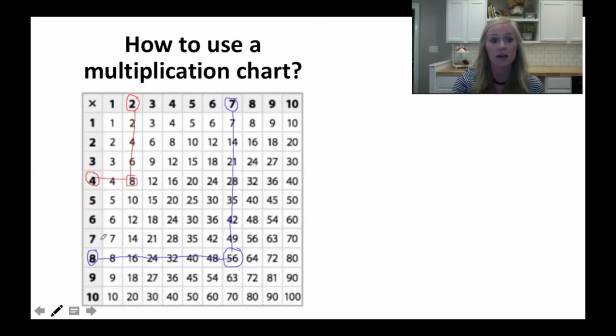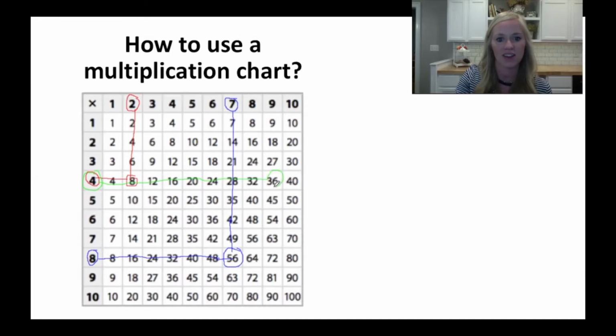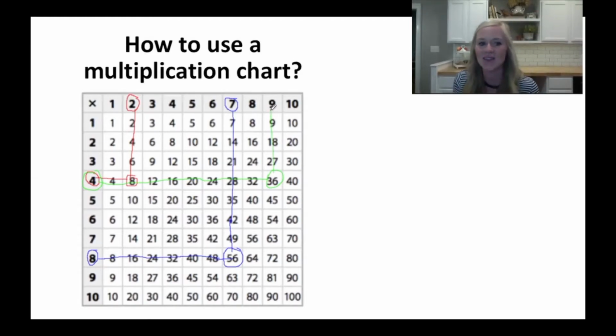So the first thing I'm going to do is go to that second number in my equation. So 36 divided by 4. I'm first going to find 4 in that column, and I'm going to go over in this row until I find 36. And you'll notice I find 36. And to find the answer, or that quotient of 36 divided by 4, I'm just going to go up. So 36 divided by 4 would equal 9.